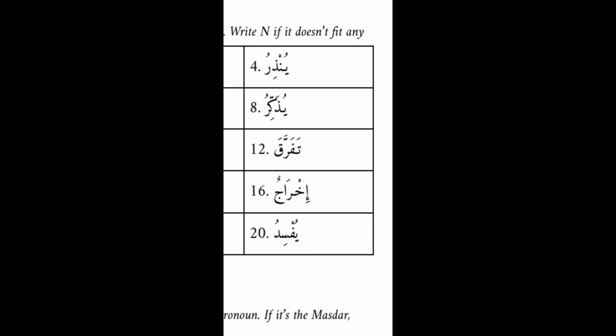Okay, number 20. Okay, I'll do that. Number one, it is a fail. And it is here because I listened to you, you taught me this. This is difficult to recognize because it can be yufsidu. So if we think of that, it is like yuslimu, and it is aslama family. But at the same time, there is another possibility for this. What possibility? The other possibility is that besides the present tense marker, there are only three letters.